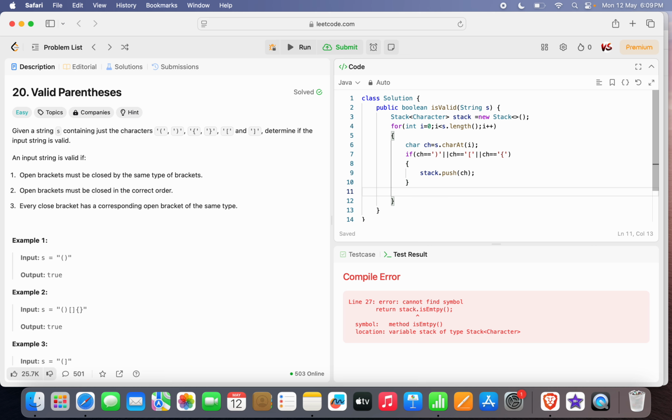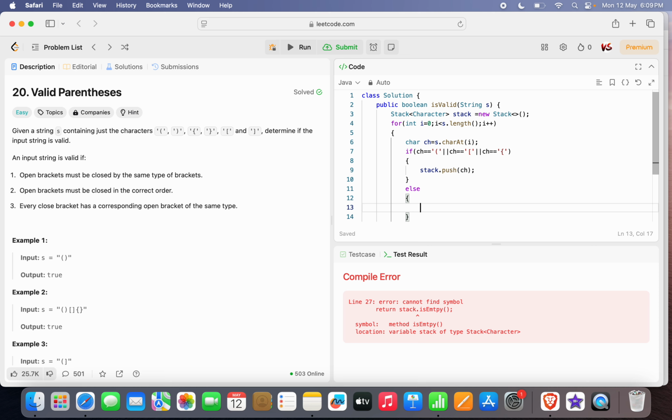If the character is not an open one, sorry, here I put the close one, so the else case: we need to find out whether the stack is empty. If the stack is empty, we need to return false.